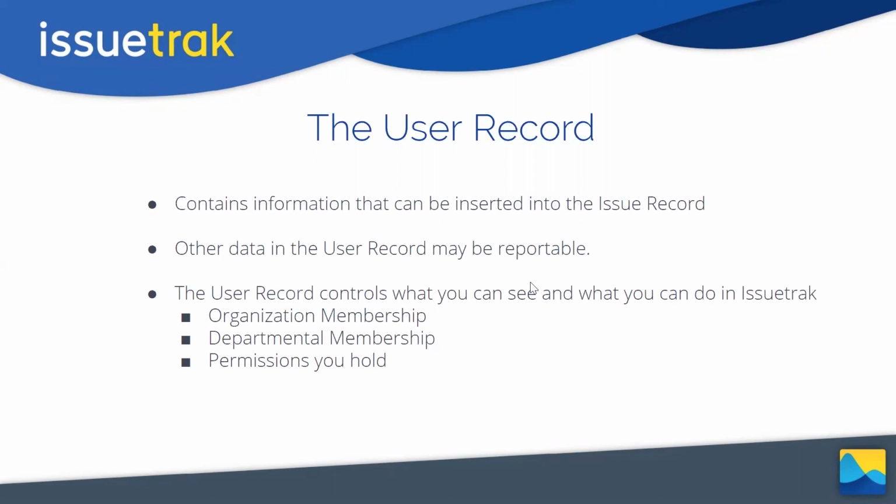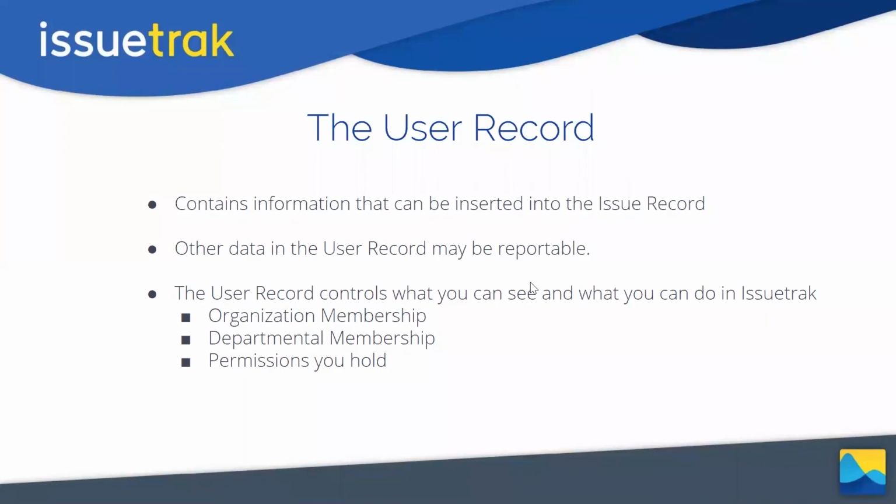Now, in some cases, department and location are controlled by the system. Some sites don't have those, and some sites do. But then the other thing is the permissions that you hold. Organization and department mostly control what you can access, but the permissions you hold control what you see. As we go into the examples later in this webinar, you're going to be able to see some of the differences according to the permissions, how they control what you see in the site and what you don't see.